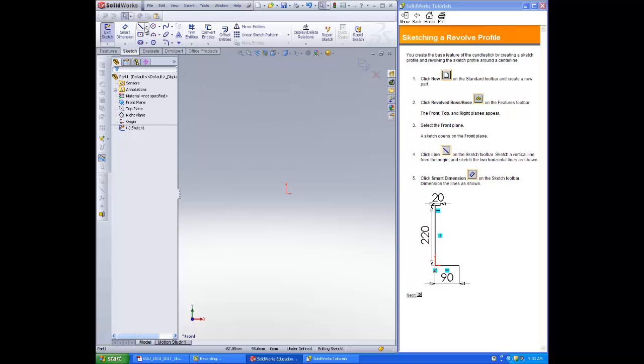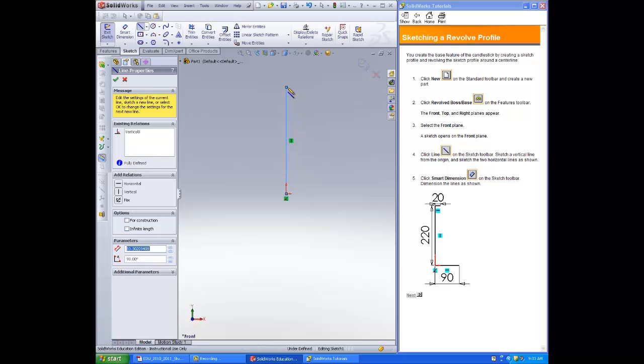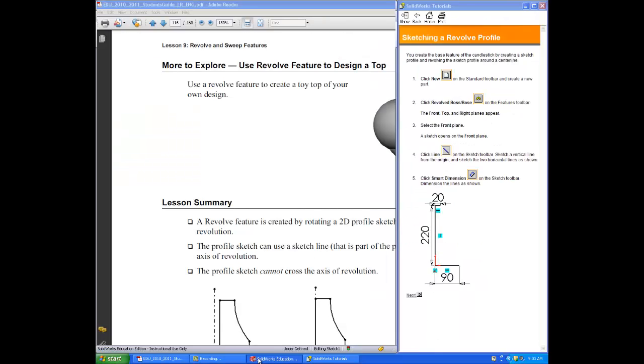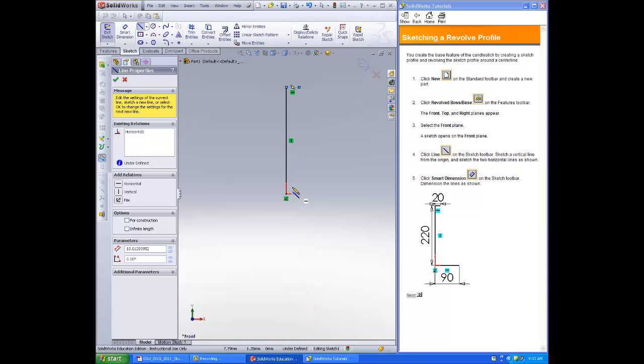And then we're going to click on a line. We're going to draw a simple line straight up. Could be anything. We're designing our own top, so it could be anything we want. We're going to come out a little bit to the right so that we see this across. So we have our up and across. And then we're going to want to draw a line down, but not all the way down to the bottom.